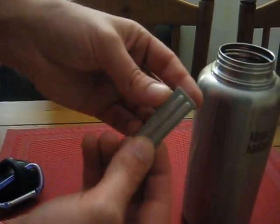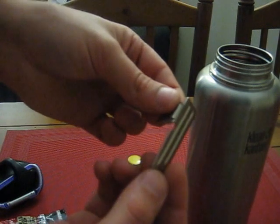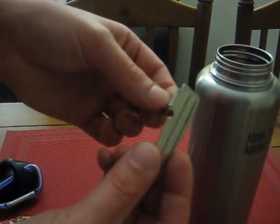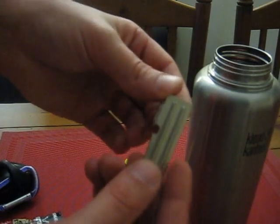This might be a little random, but this is a collapsible can opener — it came with two, found on Amazon for like $3. I figured I'd have one in here just in case. If I run across a can of beans or some meat somewhere, I always need to have a way to open it.